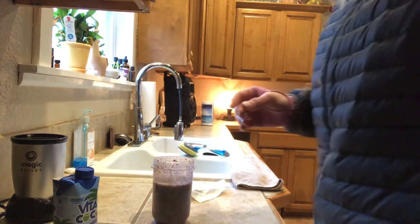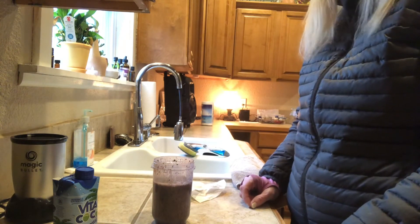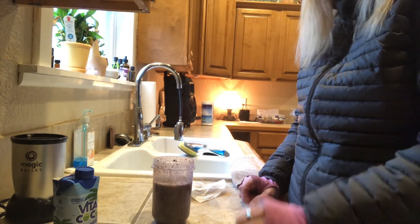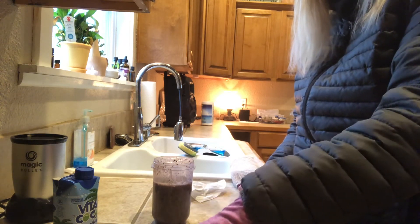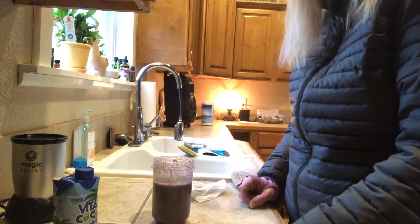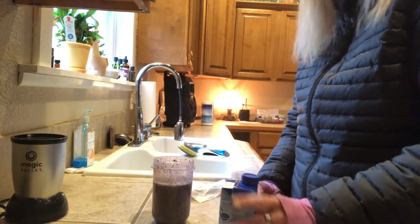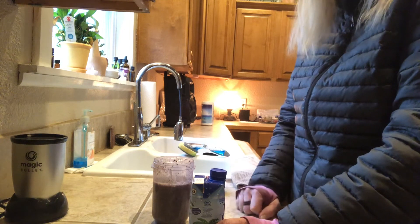Chia seeds will actually aid in weight loss. Since I'm gonna be home all day, later on I'll do a video and show you guys how to make a chia seed pudding. I dropped 13 pounds in seven days and I was eating a lot of food — because I have an appetite — doing smoothies and still truck driving, doing my chia seed pudding every night.